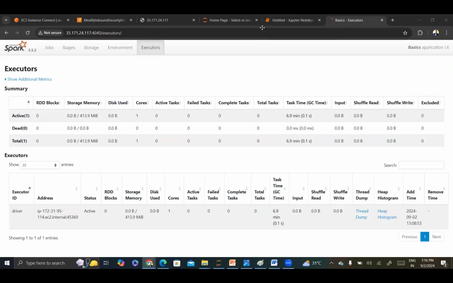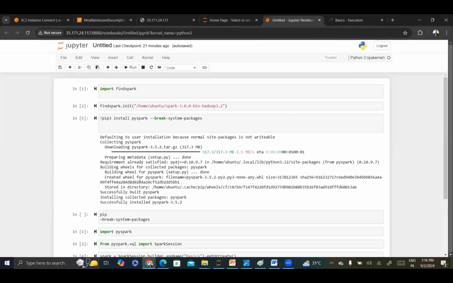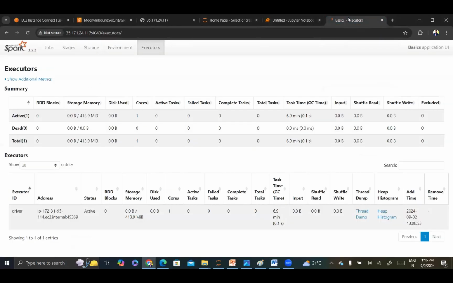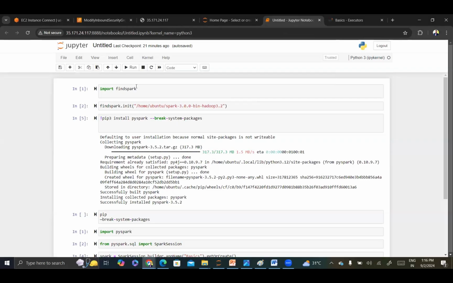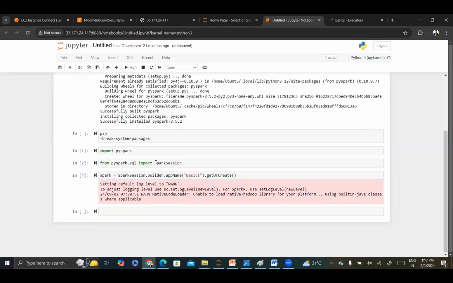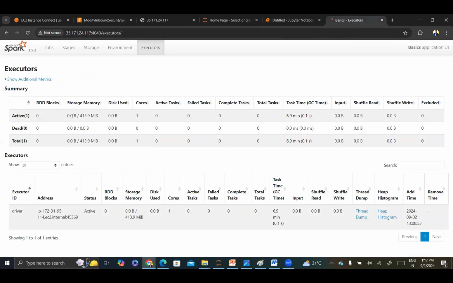See, what I have told you is that we have installed Spark from scratch. Of course, we will be doing this only. We will be writing code like on Jupyter Notebook here. Similarly, we will be writing on Databricks. That user interface is also the same. Everything is the same, the only difference is that Databricks is a third-party platform. But we will be doing the same thing. Like I'm writing the code here now, you will be doing the same thing, and we will be doing the execution. We will be seeing similar things.